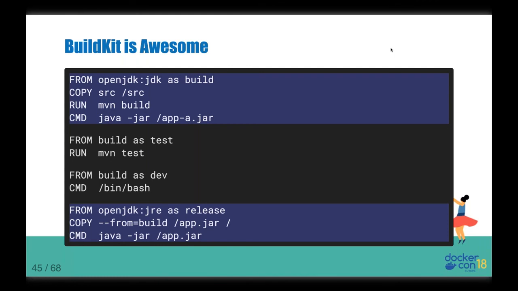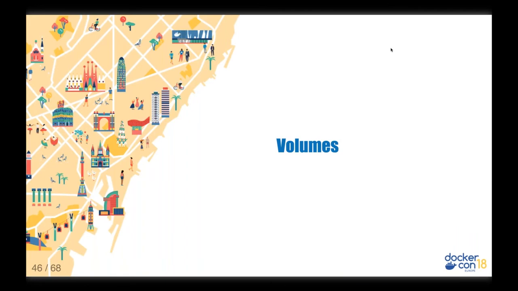Once that passes, then do another build with the release target in there. So slightly different tooling, but just something to be aware of when you're using BuildKit, because it's so powerful, because it's looking at just the minimum stuff it needs to build. So a little different behavior there. Okay, so hopefully I sold you on BuildKit.